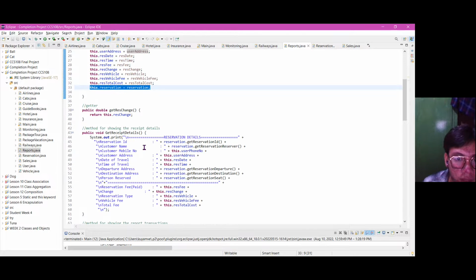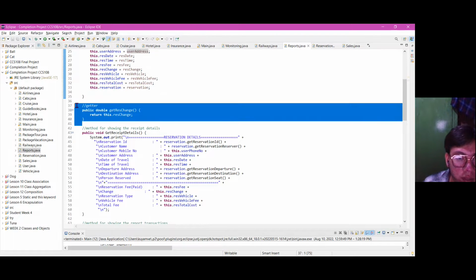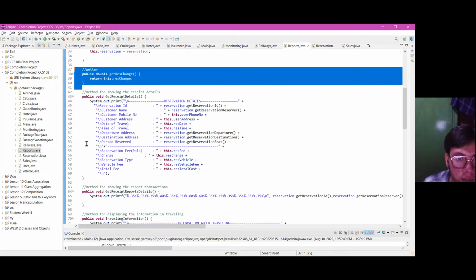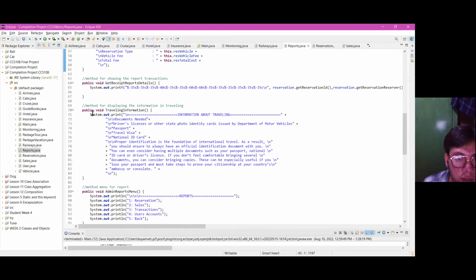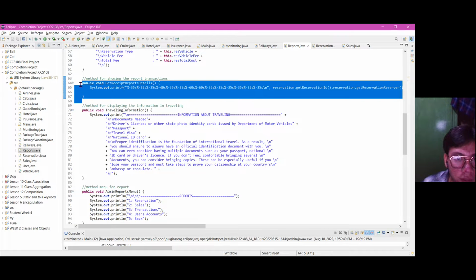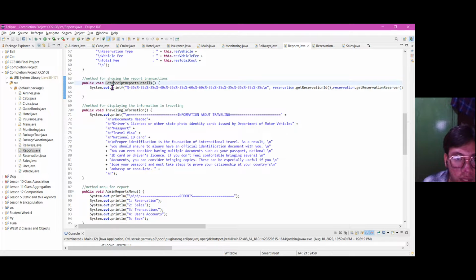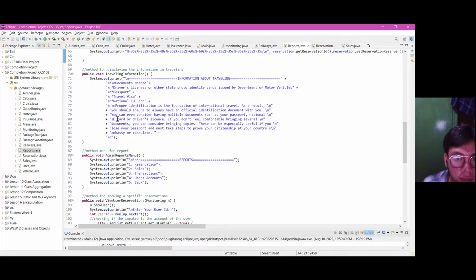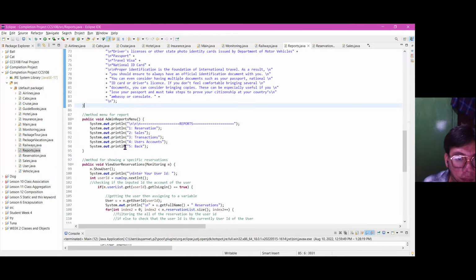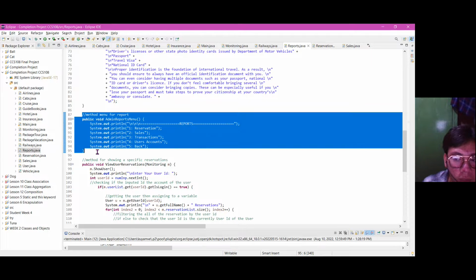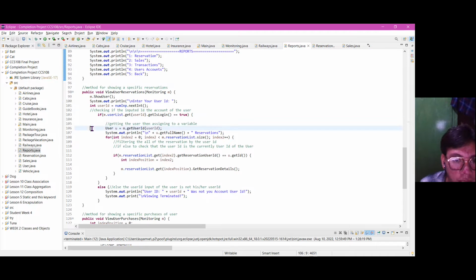Also, a composition happens. A getter, get reservation change, get receipt details, and for showing the transaction reports, a method for that, get receipt reports, travel information, a menu report, method menu for reports, and a method for viewing user reservation.